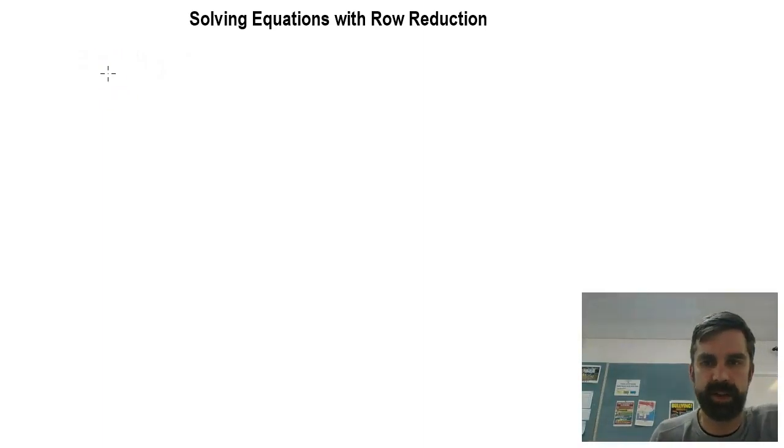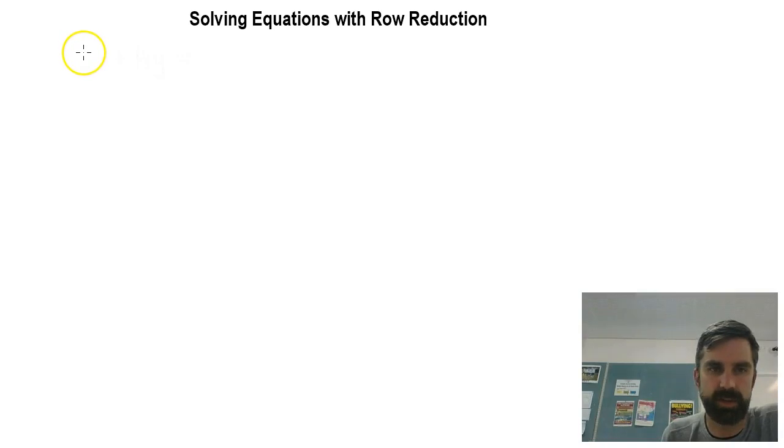Hi guys, in this video we're going to be looking at a new method for solving equations which we call row reduction. First of all we're going to be solving two equations with two unknowns. As you would have seen today on Friday, this is often really important when you're solving the intersection point of two lines. And also we'll be using this with 3x3 matrices, or three equations with three unknowns, when we want to solve the intersection of two planes.